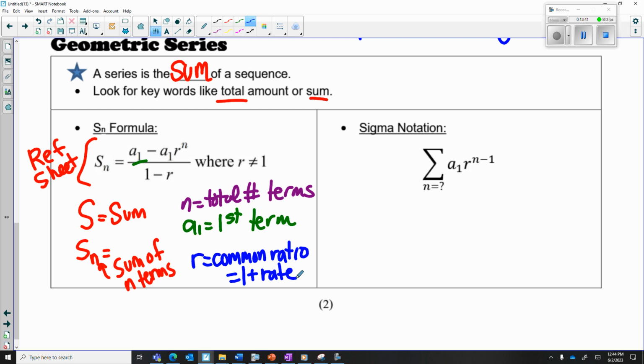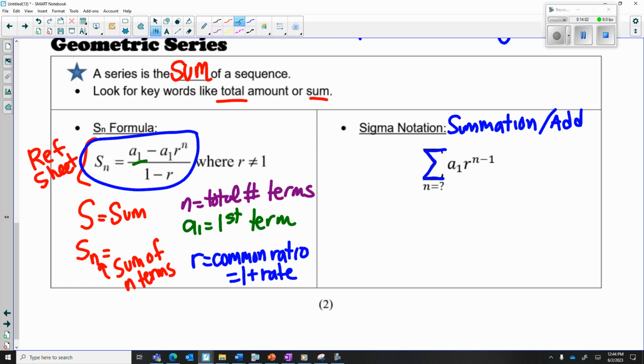Now, sums can be written in the form of either this formula here, or they can be written in what we call sigma notation. Sigma is this Greek symbol, which means sum or summation. And that means basically add all the terms up, which is what we said. Whenever you're doing that sigma notation, you start at your starting term down here. It could either be 1 or 0. Usually, it depends on the situation. And then this will be your ending term here.